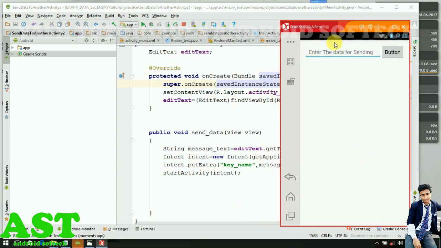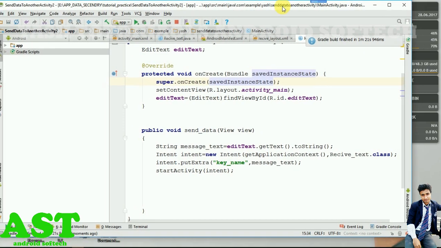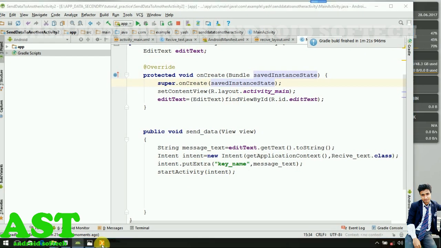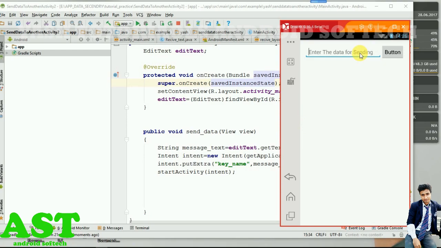Okay guys, now our application has launched in the emulator. So let's check now whether it is working or not.